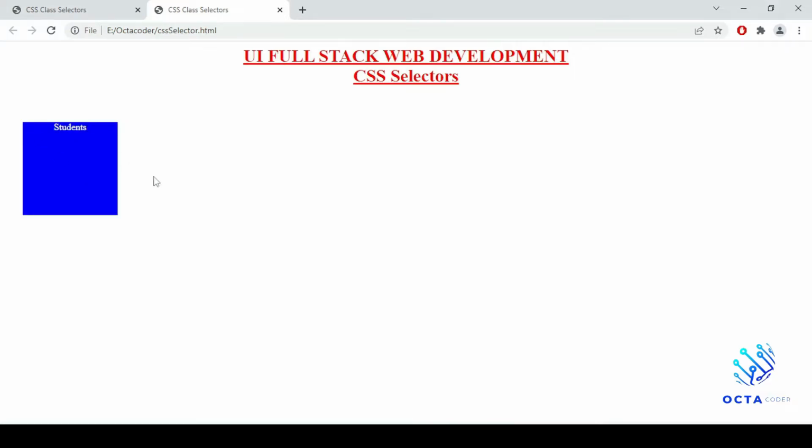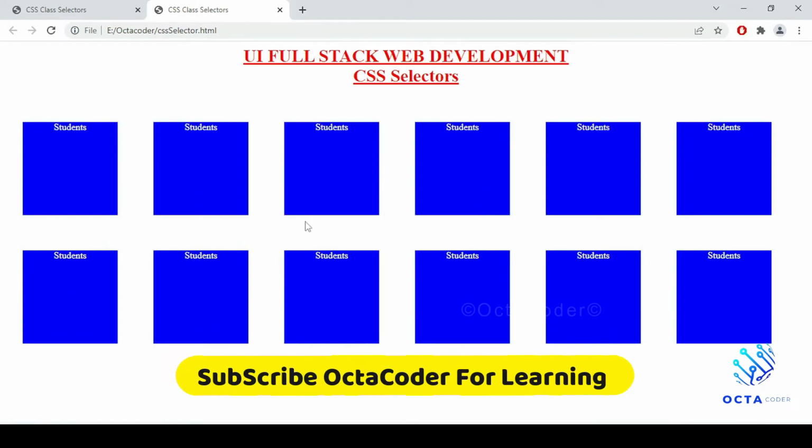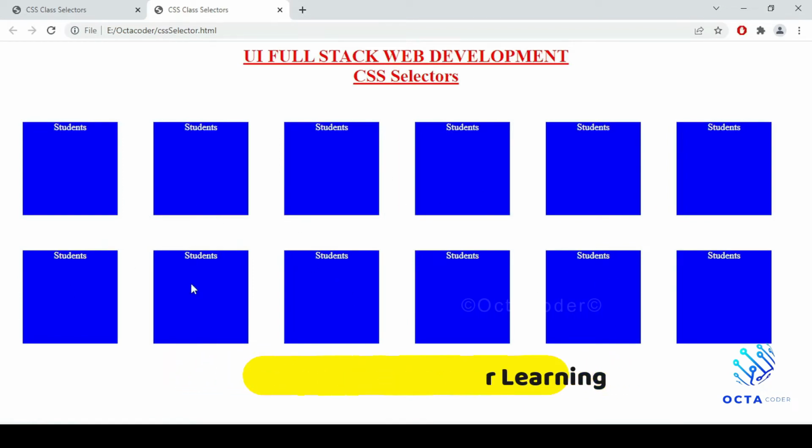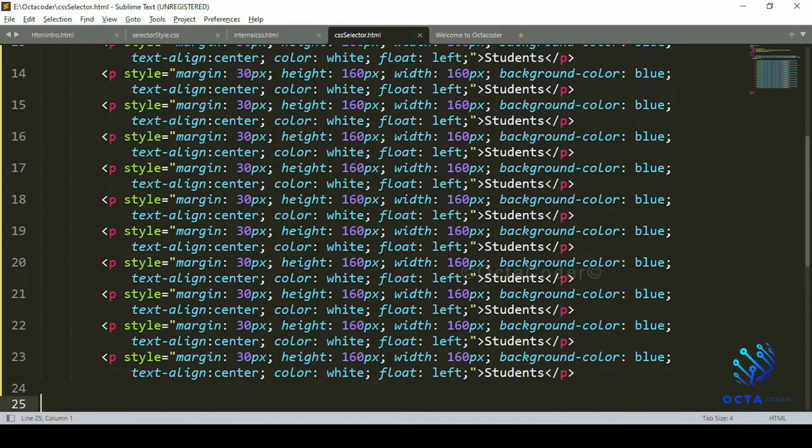So see, like this we create some content and give it inline style CSS. Let's consider this is one student, and there are many students in the classroom. This is our classroom, and the blue ones are the students. That's how we give inline style CSS. But the problem here is that all the paragraphs are the same and the code is unnecessarily repeating. All the code is repeating.